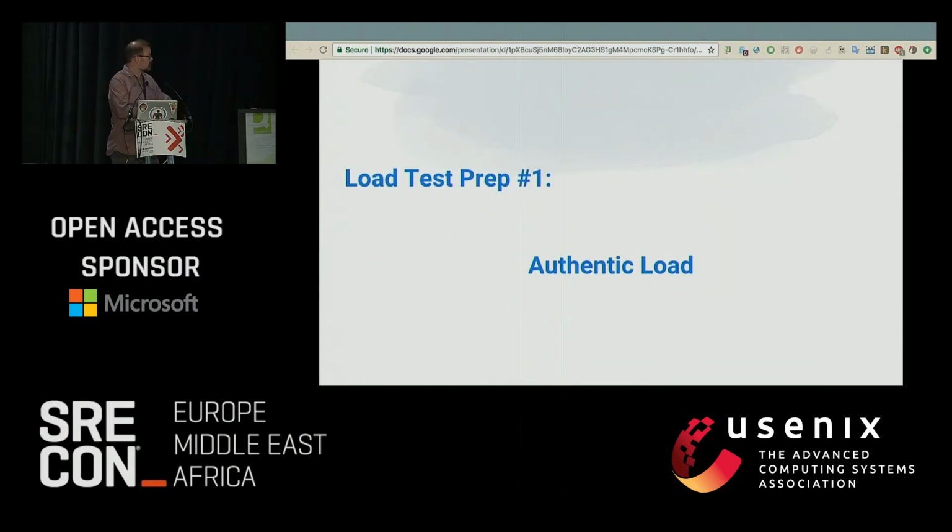So we need to do a load test to verify this is the case. And before you do a load test, you're going to prepare properly. That's the first thing I want to get into everyone's heads. And the first thing about preparing a load test is know what your load is going to look like. It has to be real world, it has to reflect the real world load that people are going to put on your site.